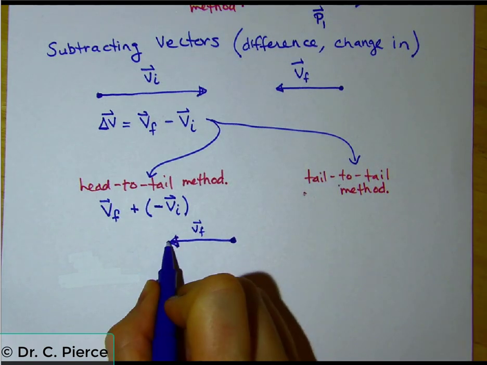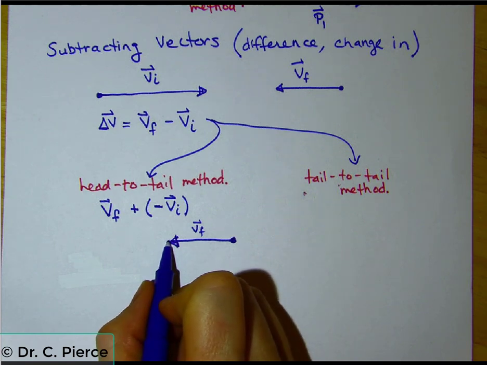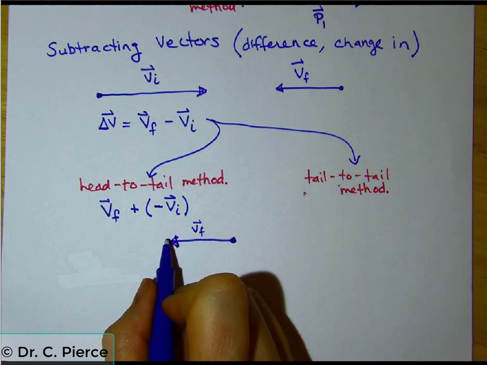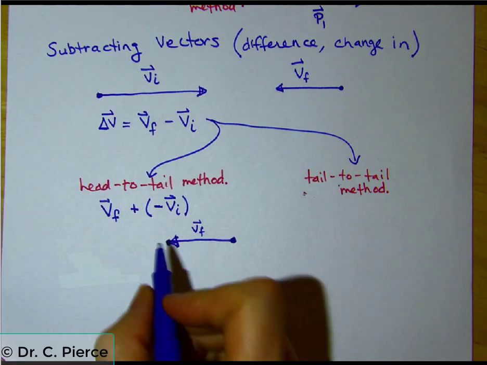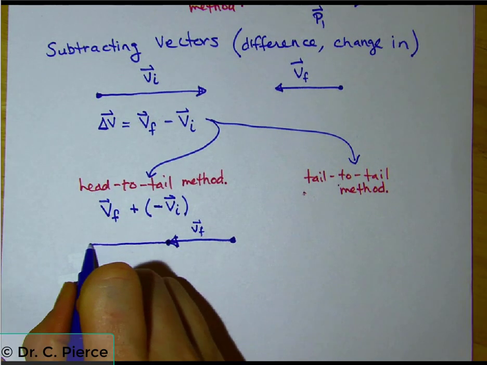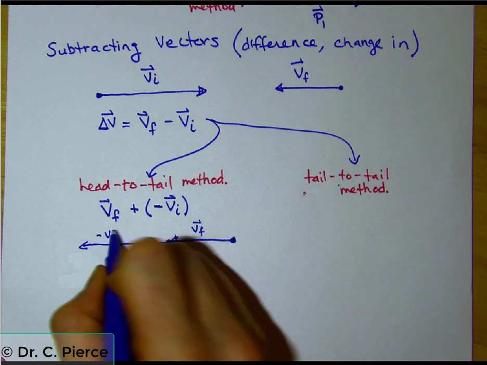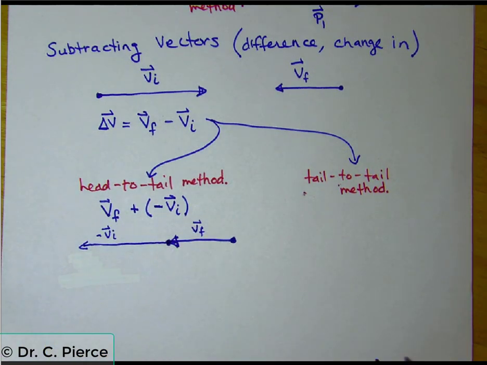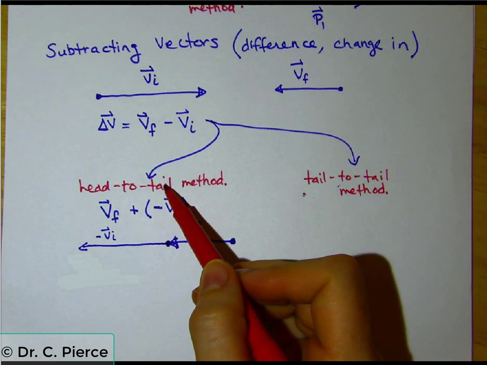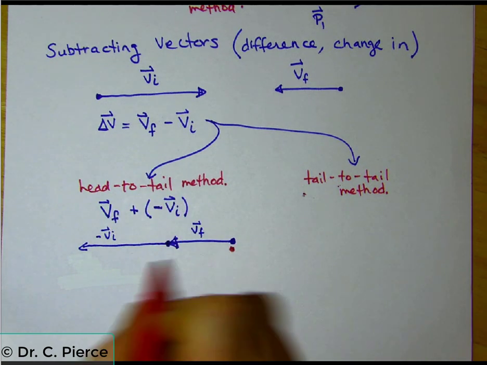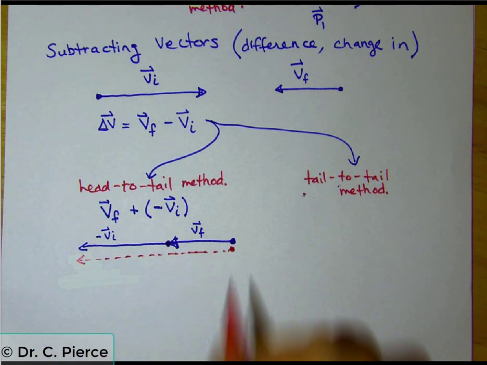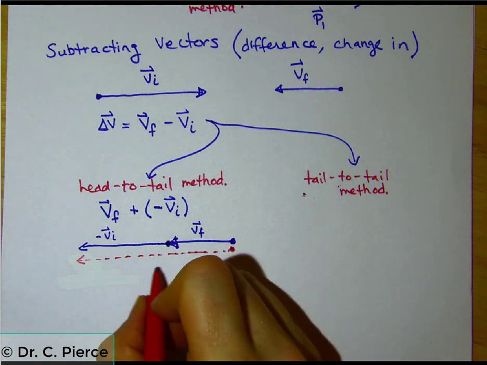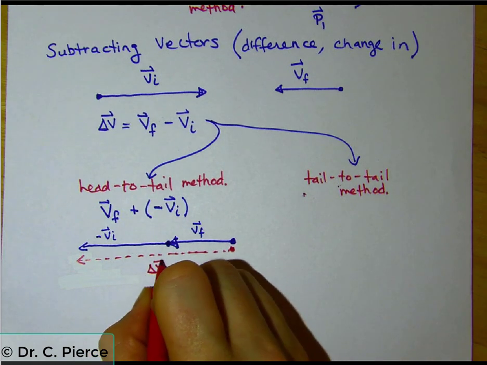So I'm going to start here now to draw the next arrow, but I'm not going to draw VI to the right. I'm going to draw negative VI. I'm going to add on negative VI, which is actually going to be to the left. We take this and we just flip it. So negative VI was here. Right. So then our answer arrow for the head to tail method is just like before, from the very, very beginning to the very, very end. That's what we were looking for. That's our answer. And in this case, that was the change in the velocity.